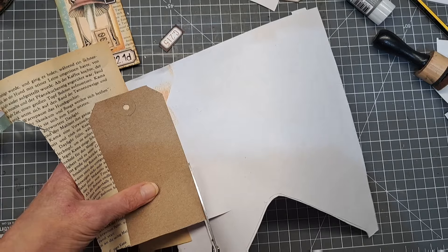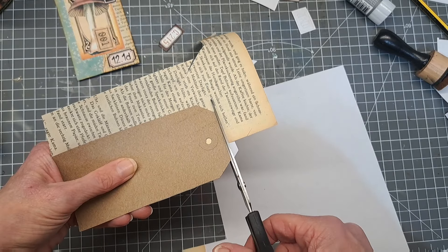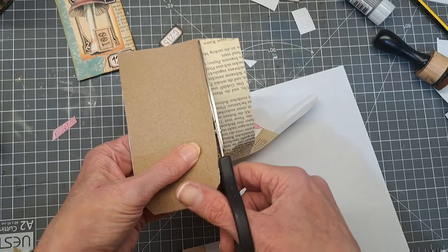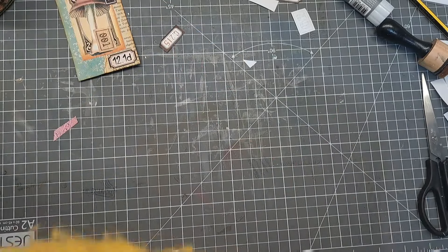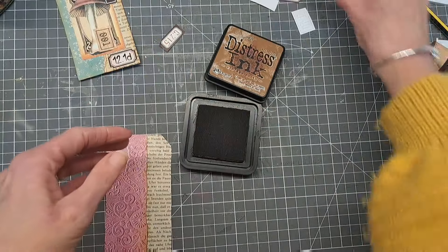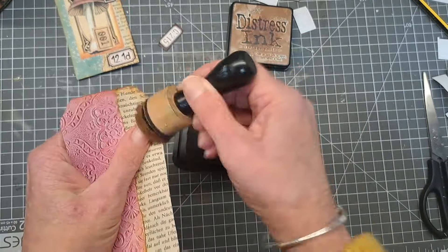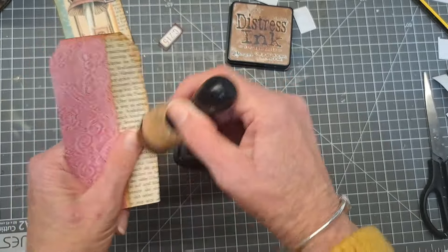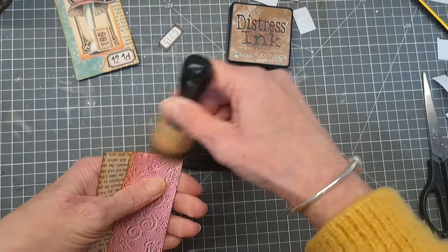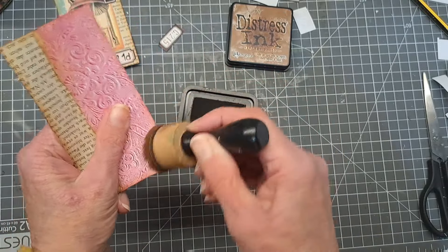Anything you don't use, like these little bits of scraps, I've got a little smaller plastic wallet where I keep all my scraps. They can be used for master boards or just layering up when you're doing tag layers. Basic tag again - coming in with distress ink, just pop it on and let that dry out. Again just going around the hole of that tag. You could even use a colour ink that picks up the pink colour, making a smoky pink on the edge. Have a play and see which colours you like.